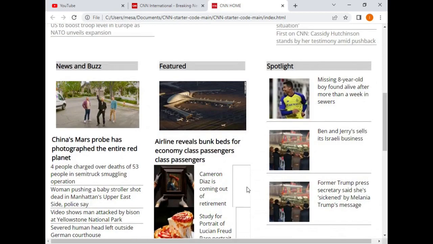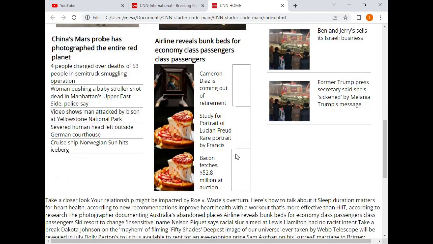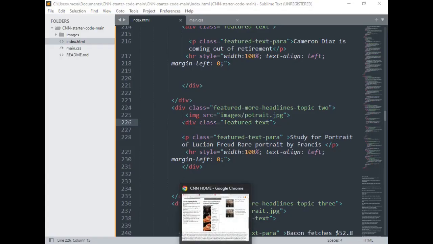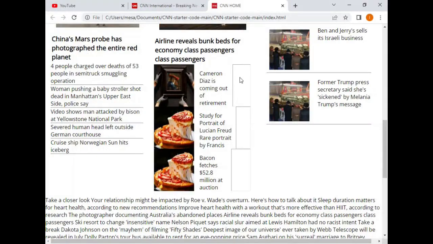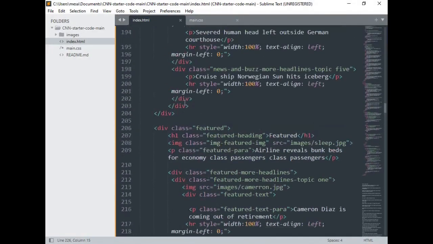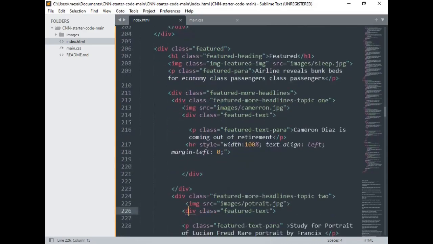I want to remove these ones. So here's what we are going to do. If you look at my design, you can see that I need to remove these horizontal rows which didn't come out correctly. So I'm just going to go back inside my featured and make this look a bit better. For the first one, I'm going to remove the image on line 213 and place it on line 215.